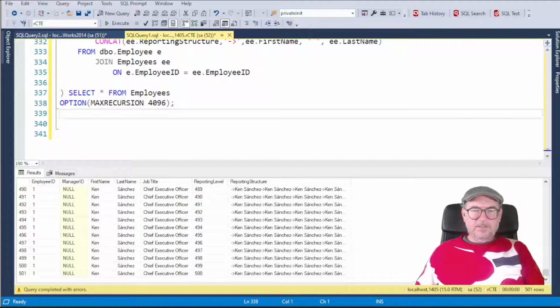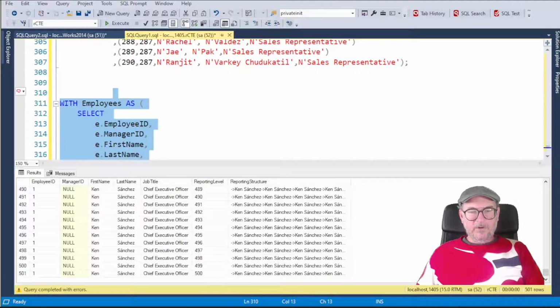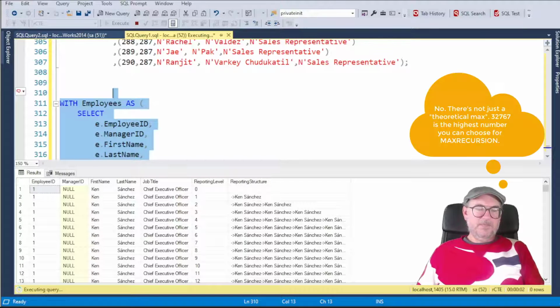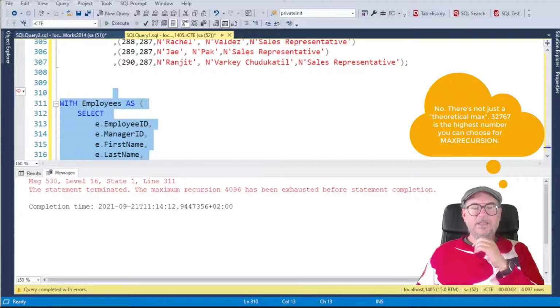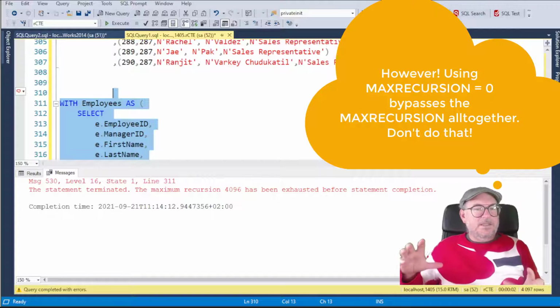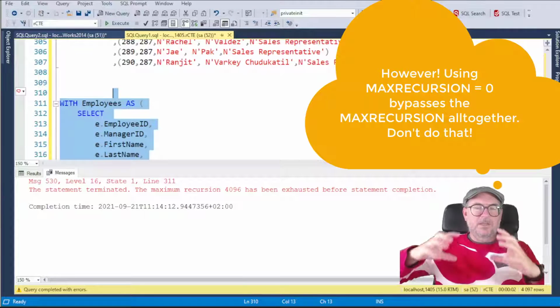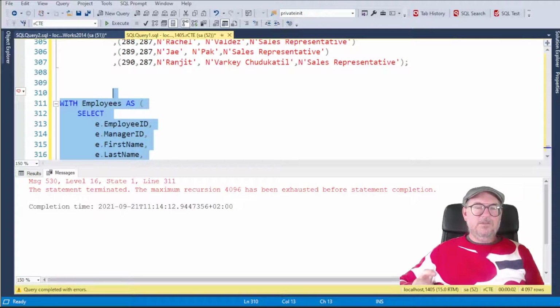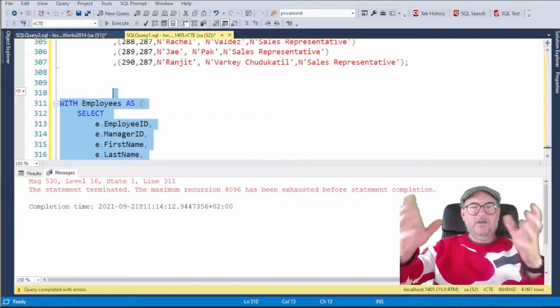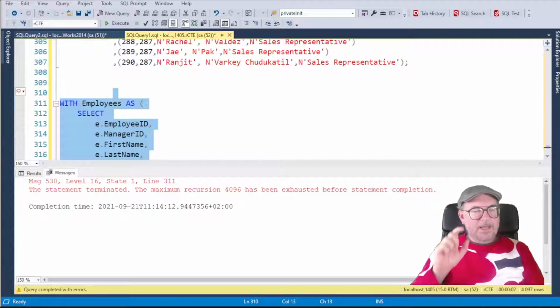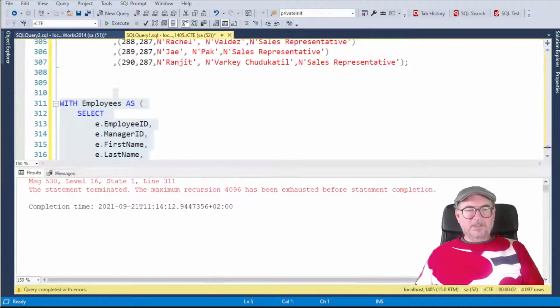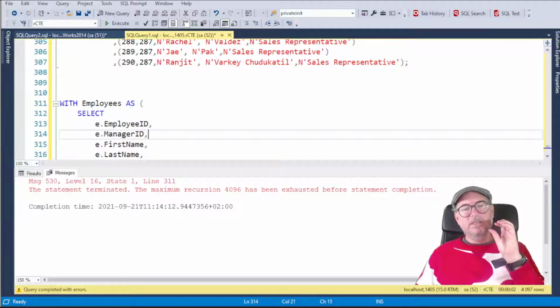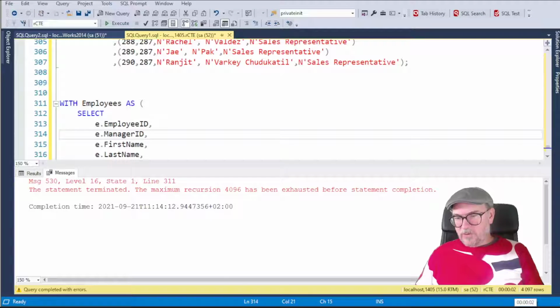You can play with this and set higher and higher numbers. I think there is a theoretical max. Now I set it to 4096, and then it takes a while before it times out. And it makes sense that it takes a while, because it's going to do the select query, the join. Did I get any result? Yes, I did. Move them up to become the anchor, rerun the union all, and so on. And I mean, it's still just 4096 rows returned, but it was still kind of slow, 2 seconds.